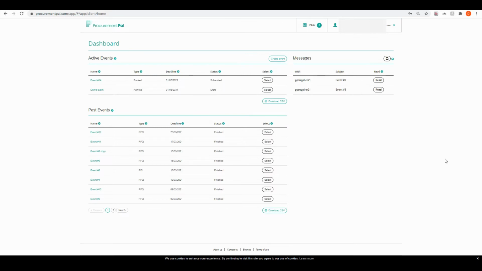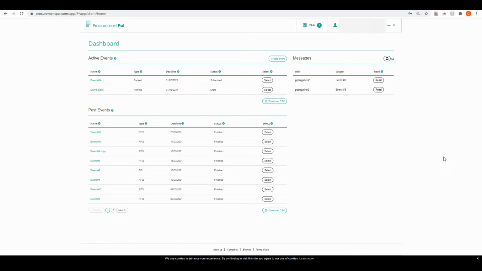So it's perfectly plausible that two suppliers can have the same price, yet one has a shorter lead time and therefore be ranked ahead of the other. Or one supplier has a higher price but still ranks ahead of the other supplier because their lead time is better. So this is where weighting becomes important in ranked auctions. You can use them as you see fit. In this instance we're going to use lead times, but you can use payment terms, quality, brand, ease of business, whatever you desire you can add into Procurement Pal.